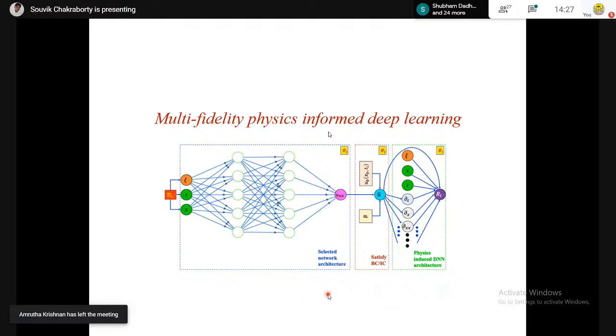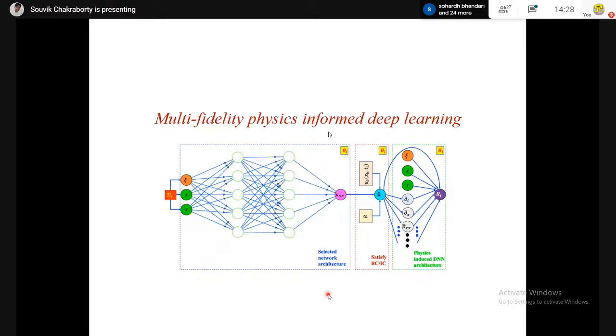But what is the reality? The reality is that the governing physics is known to us, is true, but it is also true that the governing physics is only known in an approximate sense. So I talked about beam theory, but those beam theories are based on certain assumptions. You must have studied the course on solid mechanics or theory of elasticity. And the first assumption is the material is isotropic homogeneous. The second assumption is plane section before bending remains plane after bending. And then with this assumption, you are finding out the differential equations.